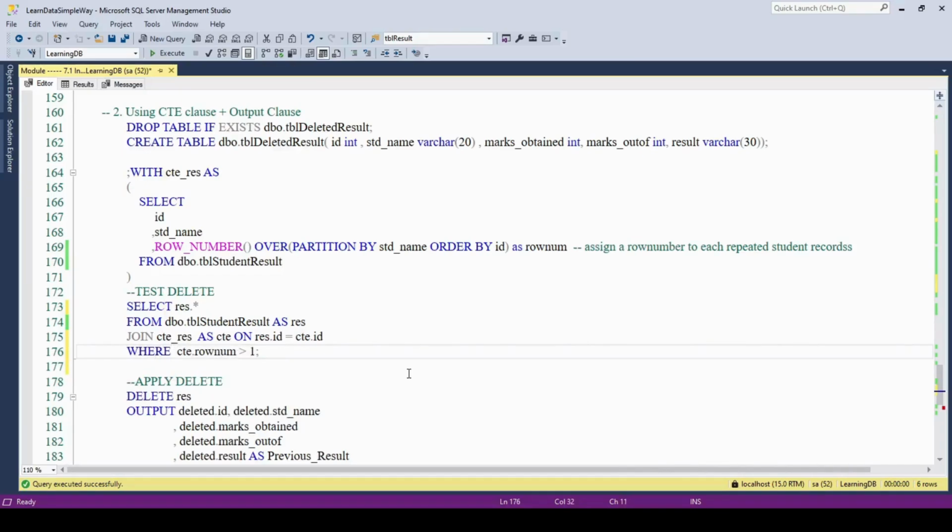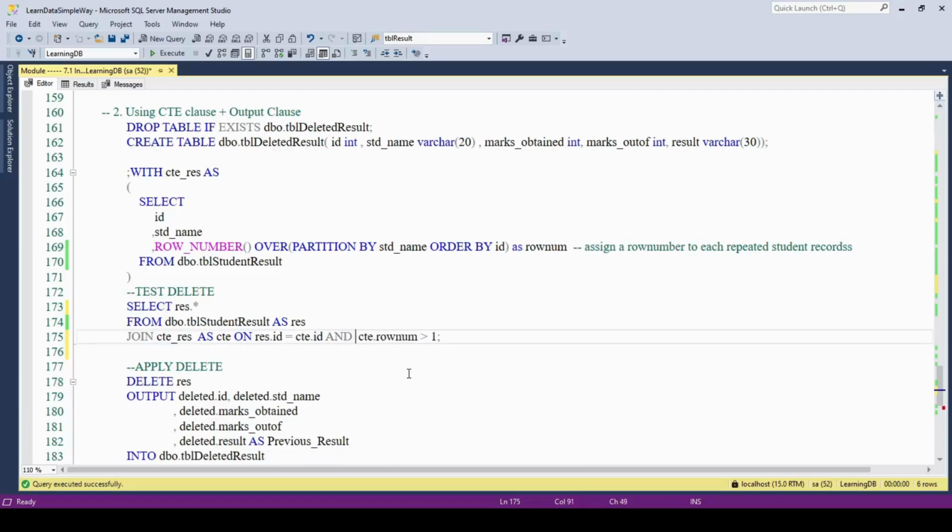But you need to remember that from this city E, whatever you have received here, there is a column called row num, which is the row number. The column value you want to remove is greater than 1. If you keep it by mistake, then everything will be removed.